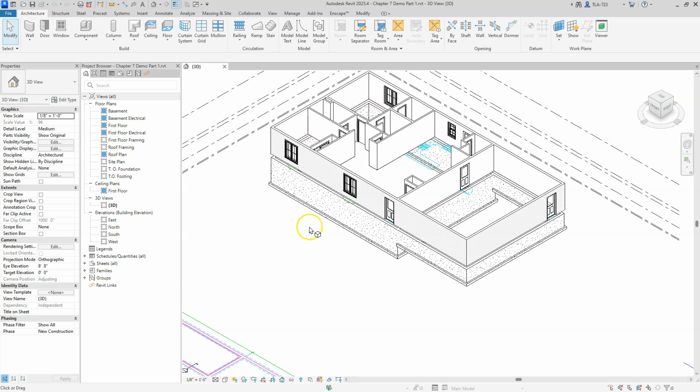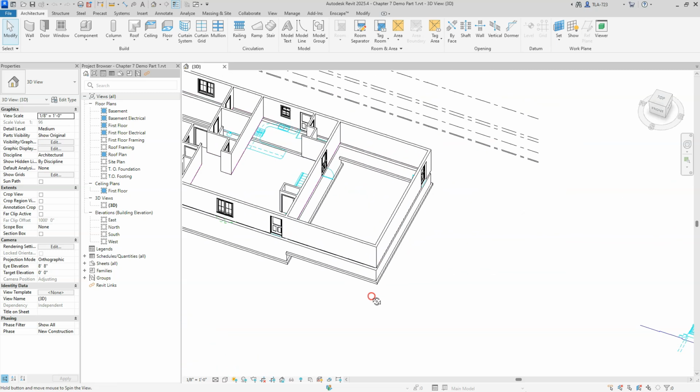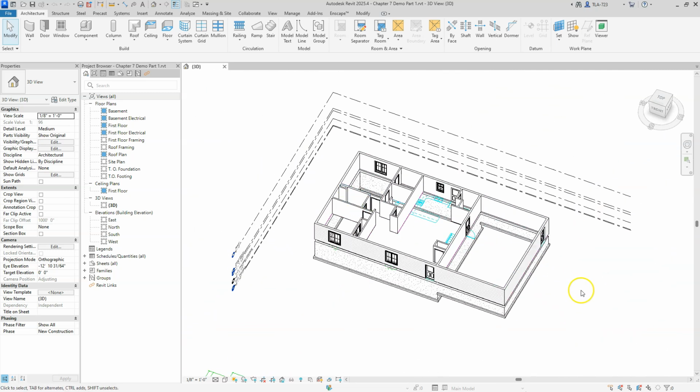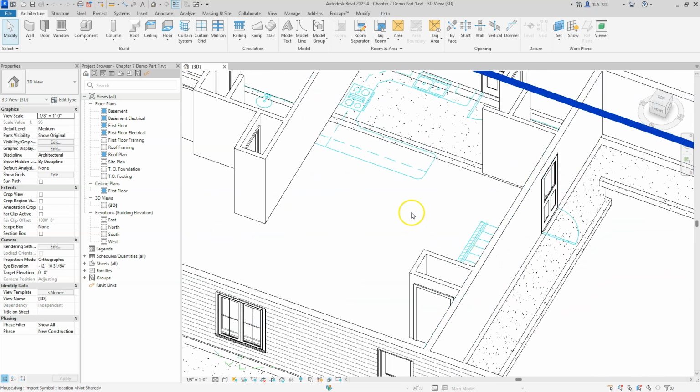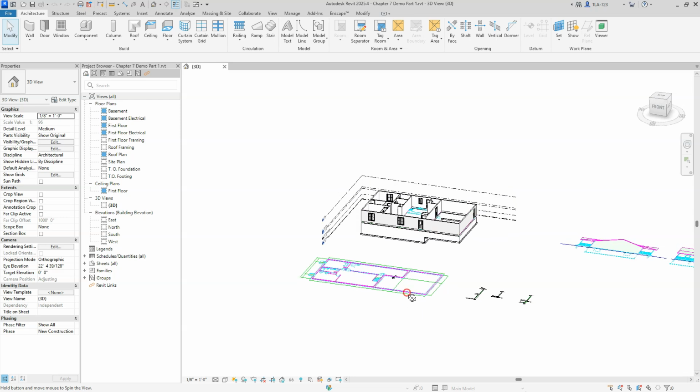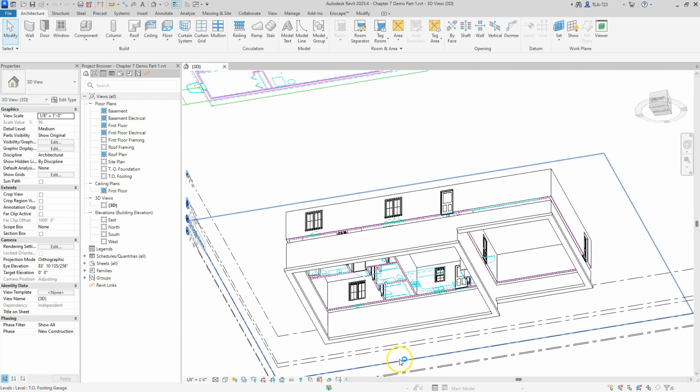We finished up last time by creating the foundation underneath this house, and then we added a footing to that foundation using some structural tools. You will notice, however, that the floor system was not placed. That's not part of the lesson this week. We are going to be dealing with floors and the creation of floors in another lesson in coming weeks. So for now, we're just going to have to deal with the fact that we can see right down through our house or up through our house, depending on the direction you're looking at it from.